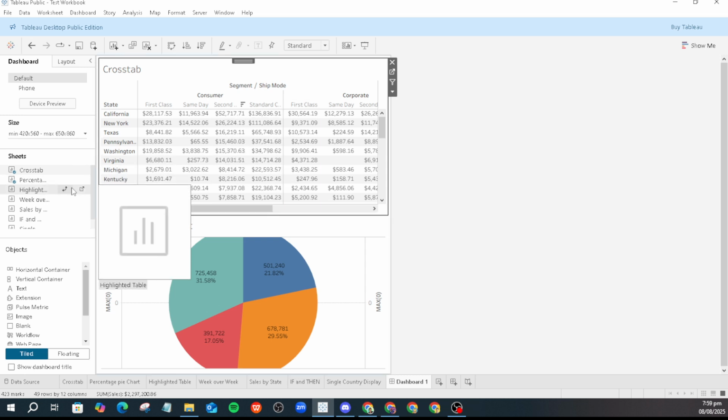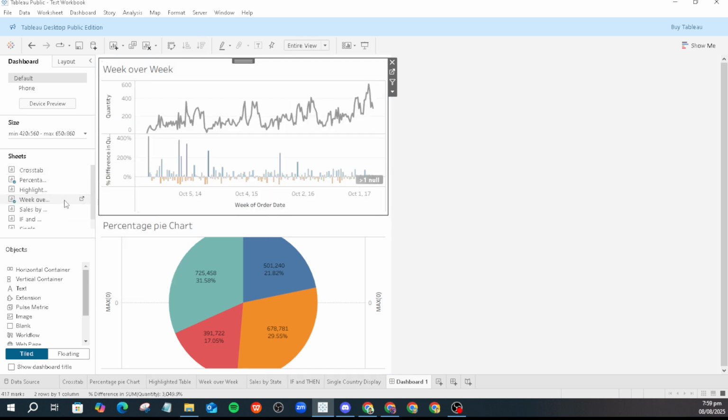With your dashboard in focus, locate the sheet that you want to change. This is your opportunity to review the current visualizations and decide which one you might want to swap out for another. Once that's clear, navigate to the Sheets pane, which is usually on the left. Here, you'll find a list of all the sheets associated with your workbook. Carefully select the sheet you want to swap to. This is crucial because you want to ensure that the data representation you choose aligns with your storytelling needs.